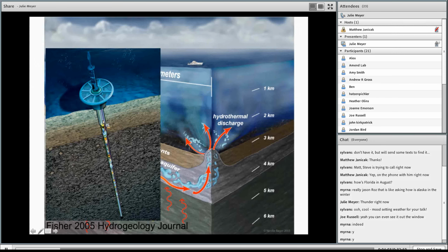Sometimes we have instruments suspended inside the borehole, inside this cork, and this is sealed from direct interactions with the bottom seawater. And really the reason we want to get at this, like I said, is that there are transformations that happen in the aquifer, and because about 2% of the volume of the ocean is in the crustal aquifer, these transformations do have an impact on global chemical cycling.